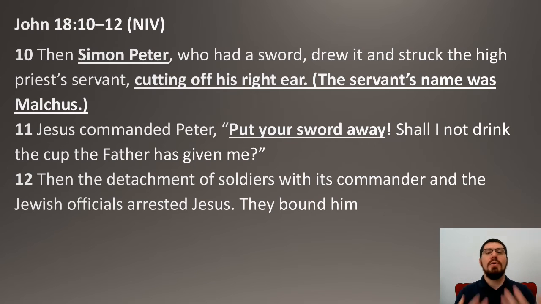Another reason why we do have these four different gospel accounts, because they have different reasons for telling us this story, and they focus on different parts. And we see this part here is that John tells us this story, this detail about this Malchus, which perhaps could have been someone who was a follower of Jesus because of the events that happened. I'm kind of likely to believe that whenever we have people named, people who are healed and are named, the reason why they're named is because they're part of the community of faith.